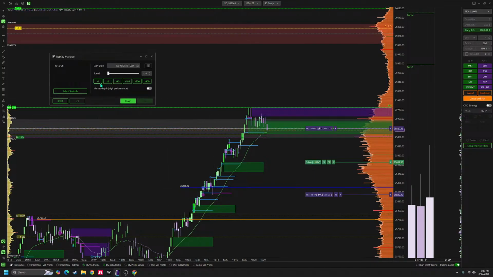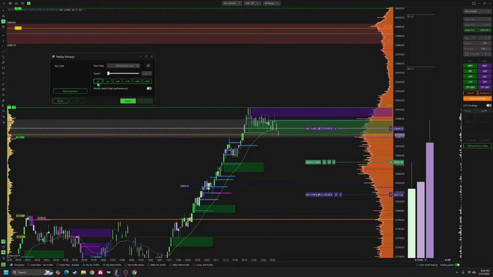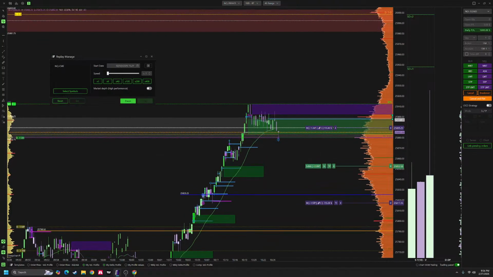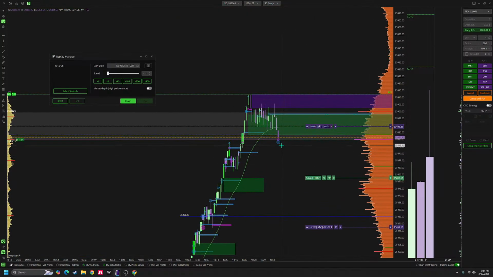Let's speed it up a little. This is 8x speed. So we've had a lot of upward impulse. This is the most selling effort that we've seen yet. So it's going to be hard to break through this level. So we have some buying pressure here. Let's see what happens. Let's see if we can break through this zone, because this is going to be a market smash sell if we bust through that zone there.